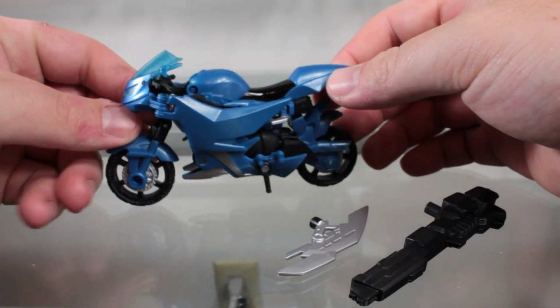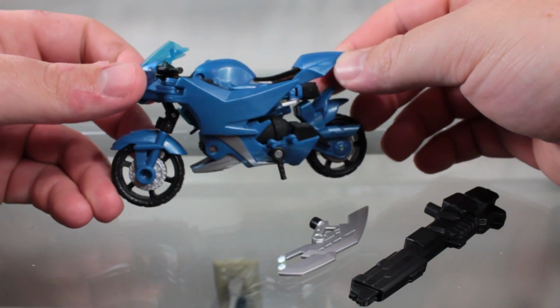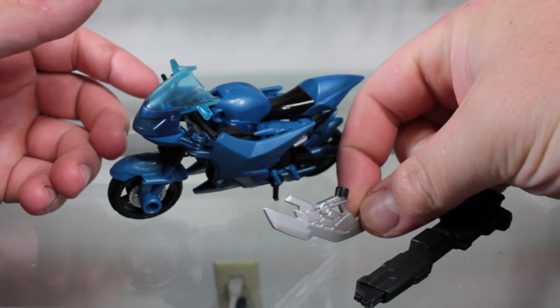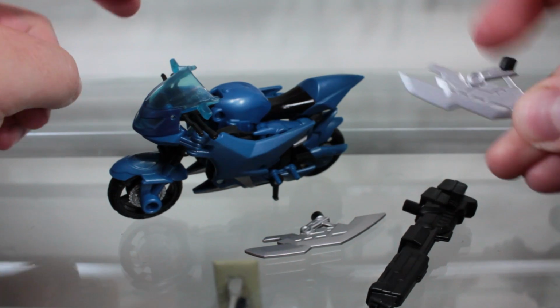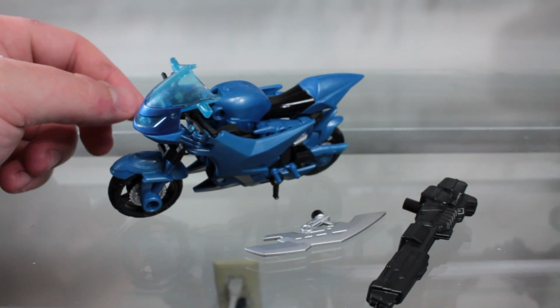So here we have the motorcycle itself, and it looks pretty good. Nothing really too spectacular about it. It comes with an arm blade and a cannon, and I accidentally kept the second arm blade from the first one, so now she has two.